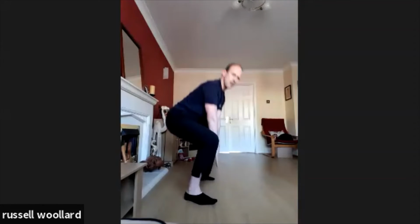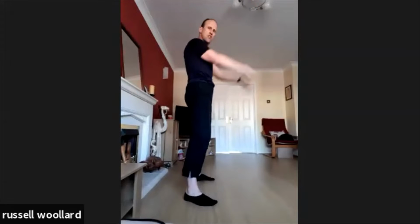That's good. That's it, it's all legs, all legs. Looking good. Straight arms as you lift, guys. So it's there and it's there. Good work. So we're getting the shoulders worked as well.